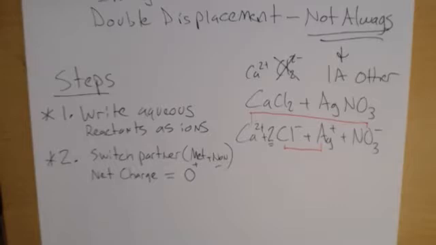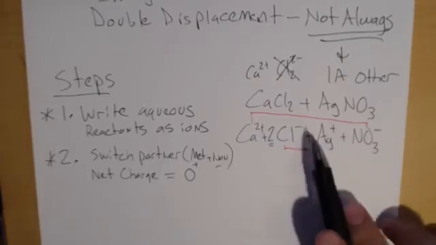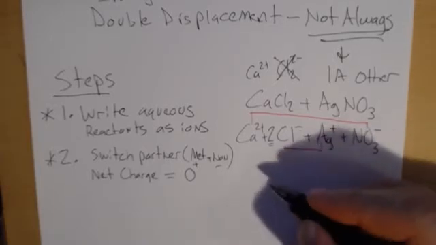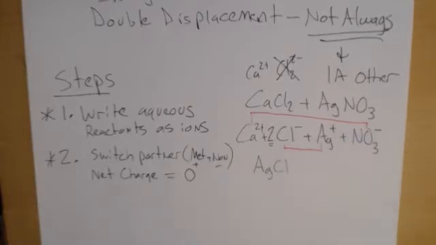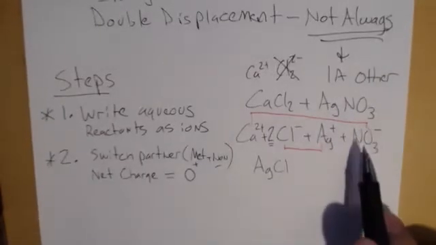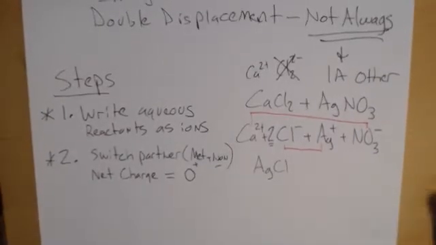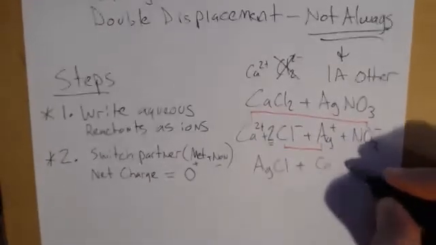All right, so how will silver and chloride go together? It looks like it's +1 and -1. I'm going to write the metal first, Ag and Cl. It's just 1 to 1. When I combine the calcium with the nitrate, it's +2 and -2. So I'm going to need 2 nitrates. It's just like what we did when we did naming. It's the same skill from naming as before.